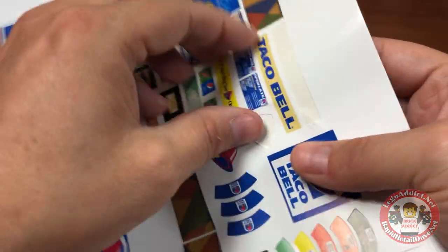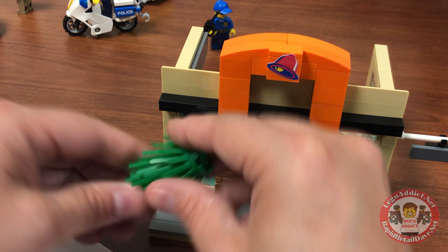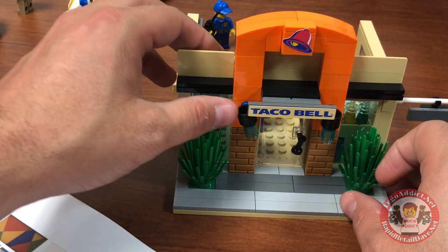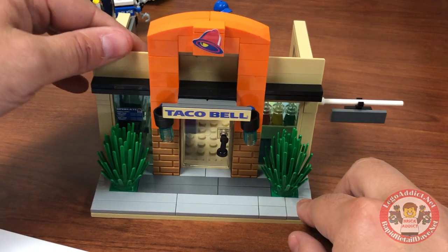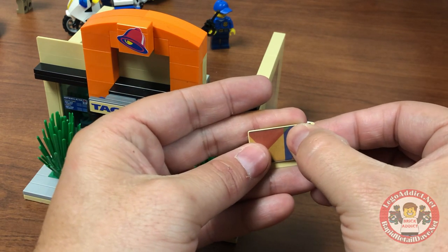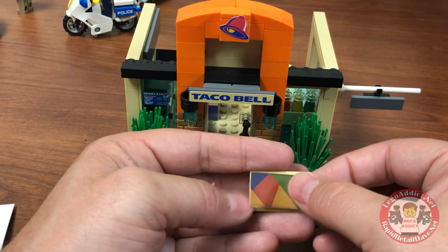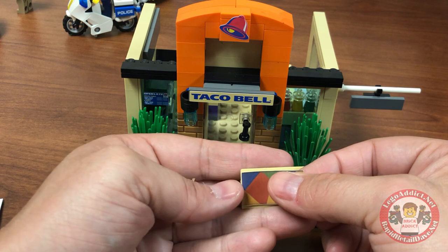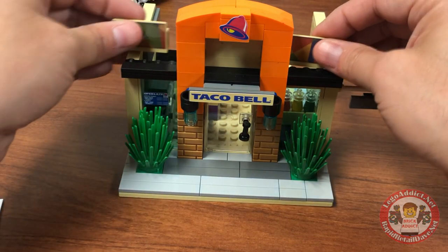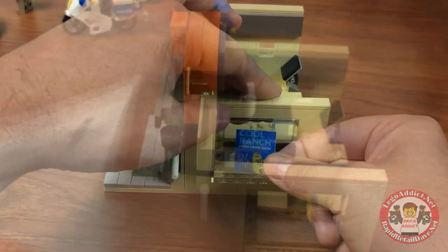I have done many many of these and this color was a no-brainer for this version of the Taco Bell. The open late sign probably goes — you've got to be creative when putting stickers on; as long as they're straight, that's the important thing, even though this one is gonna be sort of hidden by a shrub. Oddly enough I used to plant shrubs at Taco Bells as well — I loved it actually. I'm having a little bit of trouble so I'm gonna go ahead and pop this off; sometimes it's just best to do that. We try to get about the same distance from the top with this one as well, and it's pretty close. Then let's go right back on there — starts bringing the Taco Bell to life.